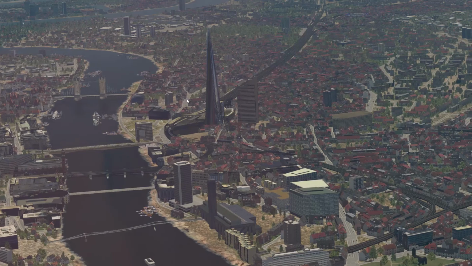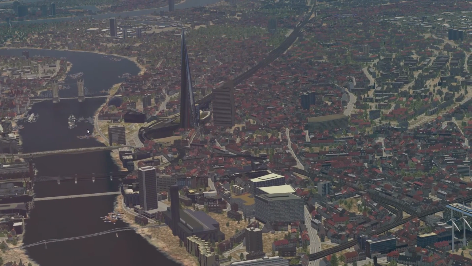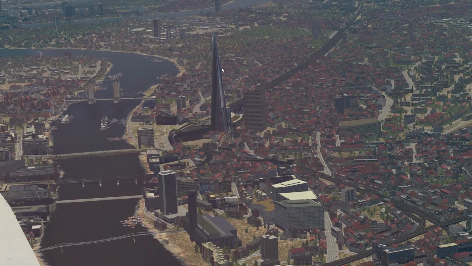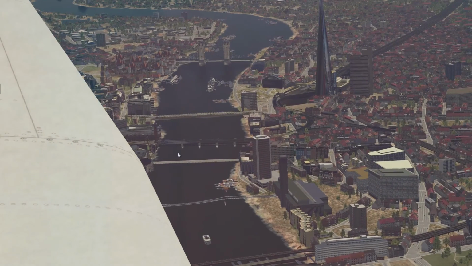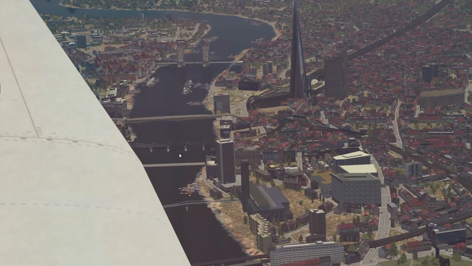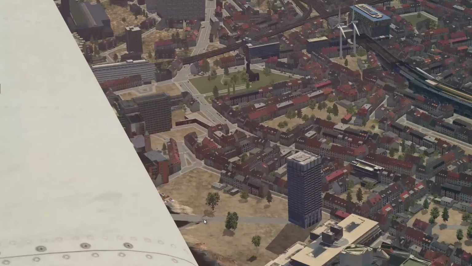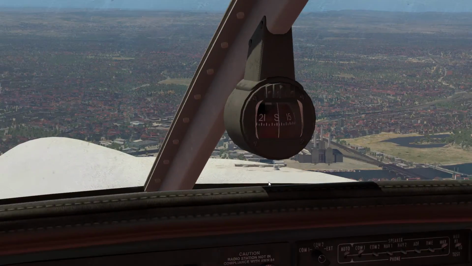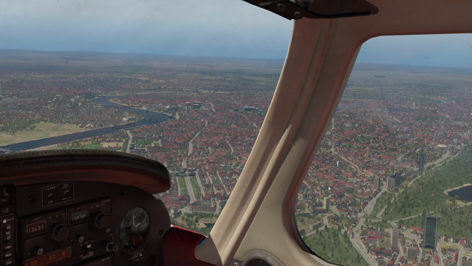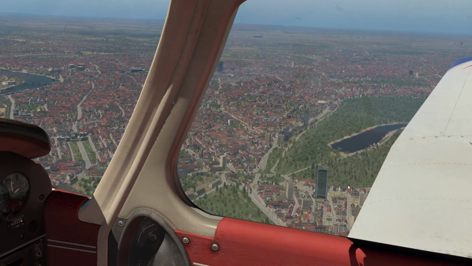So we've got Tower Bridge here. That's Tower Bridge. That's London Bridge. There's the HMS Belfast. That's the Shard. Then we've got that's Southwark Bridge. Then it's Blackfriars. That's the Millennium Bridge. That's Blackfriars Bridge. Over on this side, we're getting Westminster. Oh, that's struggling. That is struggling.